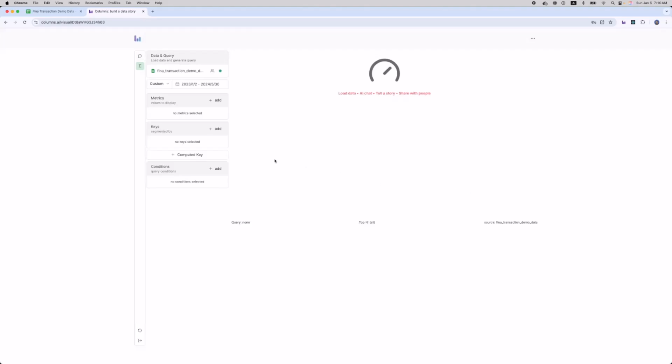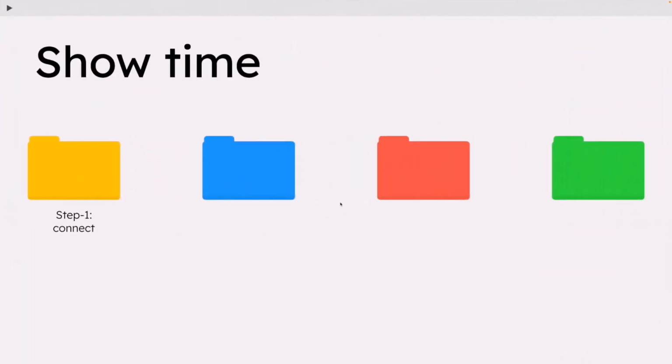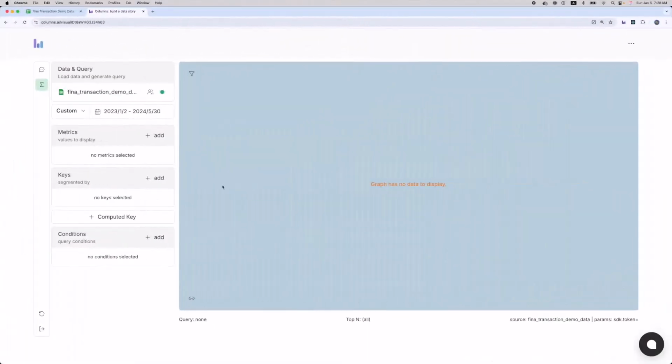Once the connection is saved, the data will be loaded in the Columns cluster. Once data is connected and loaded, let's come to step 2. Step 2 is build. Basically it means we're building some graphs in an easy way. Let's take a look. In the last step, we successfully connected all the Google Sheets data and loaded it. So now it's time to analyze the data and build some graphs.